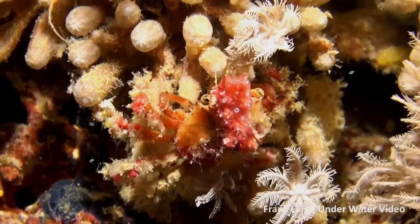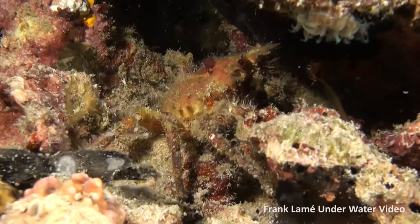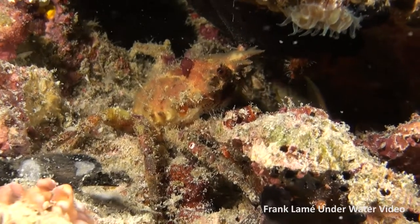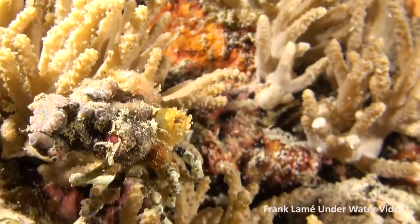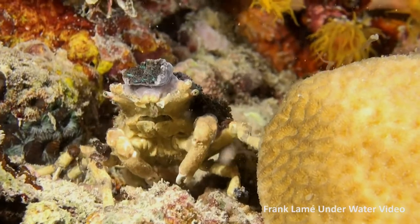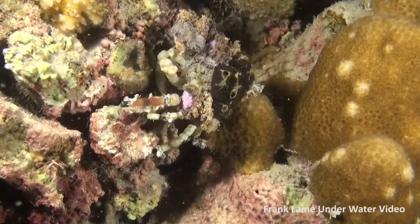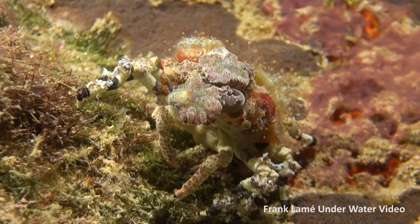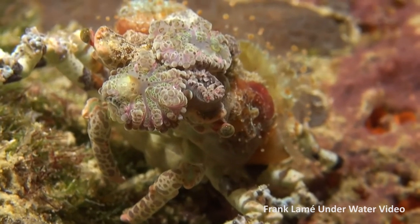Disguising yourself is an excellent way to avoid predation. Night-dwelling decorator crabs and spider crabs are a group of crustaceans that cover their body with small pieces of stinging anemones or hydrozoa, toxic sponges or algae. The species of crab determines what it will use as camouflage. Certainly, when covered with stinging anemones or hydrozoa, the cover is defense more than camouflage alone.